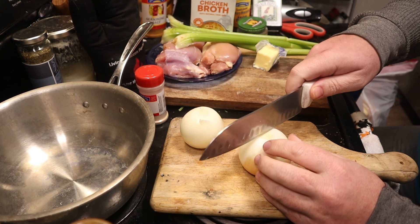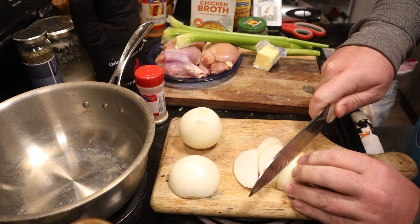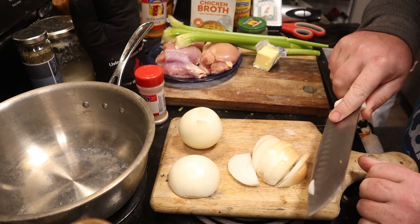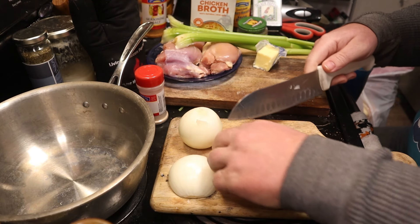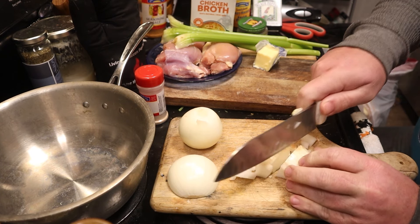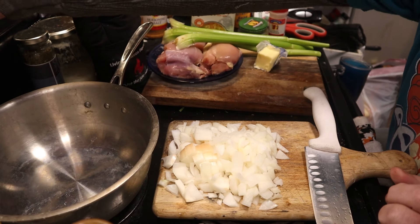Get yourself a nice sharp knife — shout out to Andy — and we're going to cut these in half, lay them sideways, and then slice them across one way. See how I'm angling that knife as it goes across, where it's not just straight up and down. I don't know if that's how I'm supposed to do it, but that's how I've always cut round stuff. Turn it sideways, cut it again. Remember, the smaller the pieces, the easier it is to cut. I used all two of these.